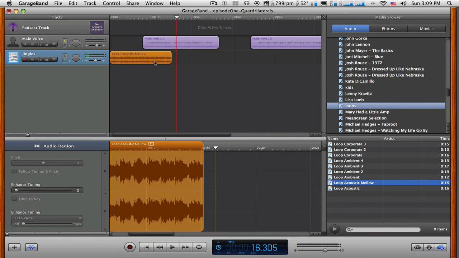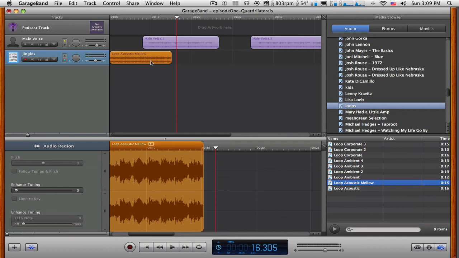So that's happening automatically. If I wanted this to fade out to nothing, I would need to use the volume control where I can create my own fade, and in the next tutorial we'll talk about how to do that if I don't like this default ducking that is happening here, if I want more control.